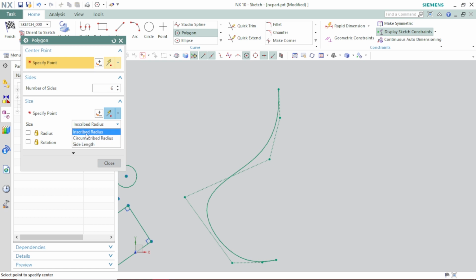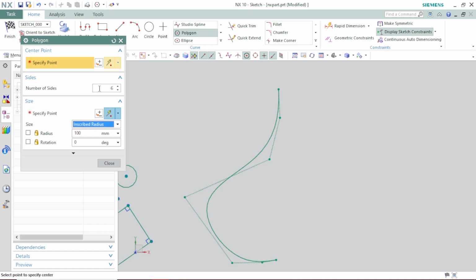Now what are these? In one method your polygon will be created around an imaginary circle, and in another method your polygon will be created circumscribed around the radius circle.